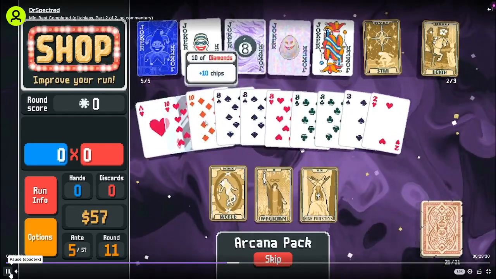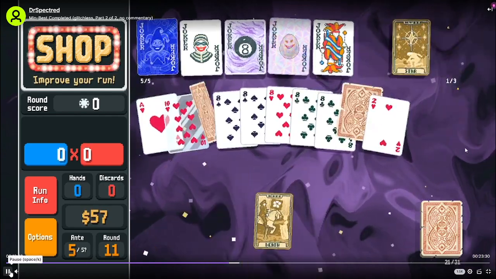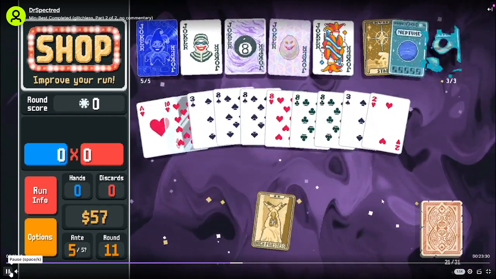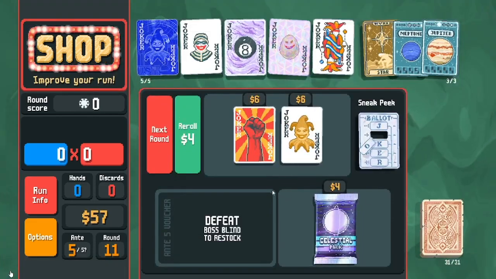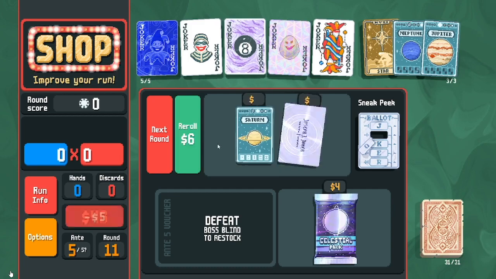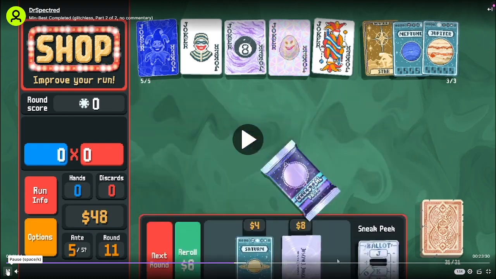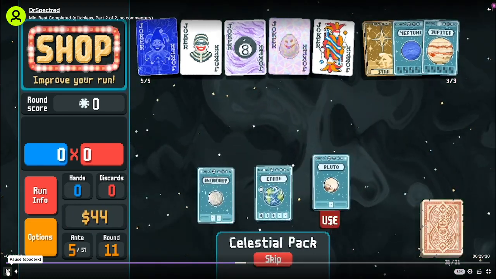But we do get another one of these Priestess cards. So we're going to play this same sort of game: we'll use the Priestess to make some planet cards, re-roll the shop, and then, with Saturn, Neptune, and Jupiter here, this celestial pack will not contain any of those three, and instead it'll give us the Pluto that we need.